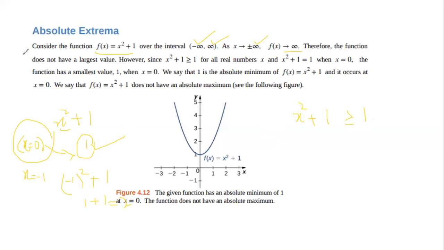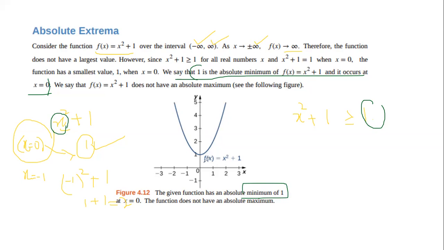So we say that this is the absolute minimum of this function, because absolute minimum means the minimum value of your function. My value is 1, so this will be my absolute minimum, and it occurs at x equals 0. Then 1 is the absolute minimum of my function at x equals 0. Now the function x squared plus 1 does not have any absolute maximum. It only has an absolute minimum, but no absolute maximum, because it moves from negative to positive infinity.